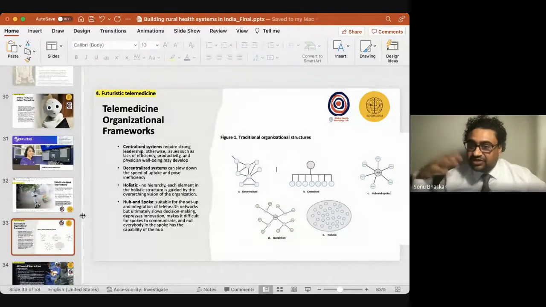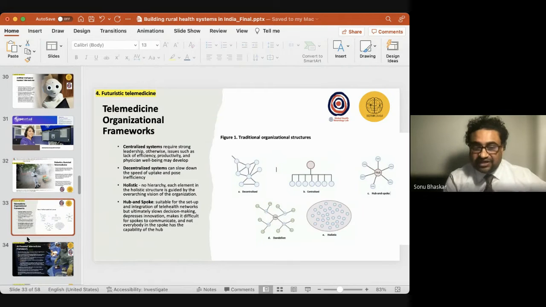There's another framework that is centralized, so that you've got an apex government on the top, and then the systems are laid out at the bottom. Then you've got a hub and spoke model, which is much like what the stroke network uses. So you've got a hub where the endovascular thrombectomy treatment can be provided, and then you've got the spoke networks where the patients can be thrombolized with intravenous thrombolysis. And then you've got a holistic and a dandelion model where there is a hub, small little hubs, and then the spokes all spread out. All of these systems have their deficiencies.